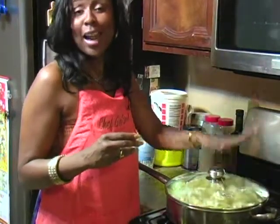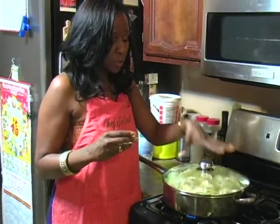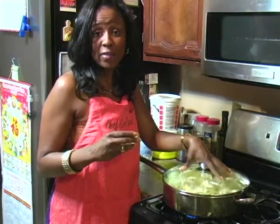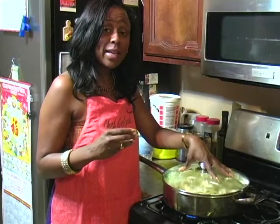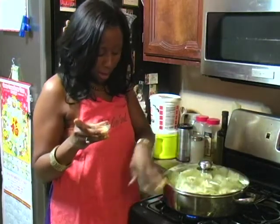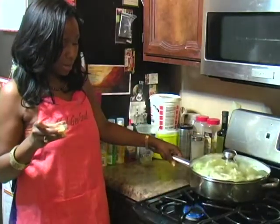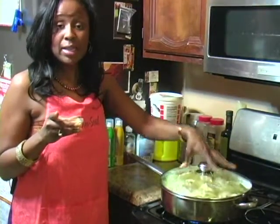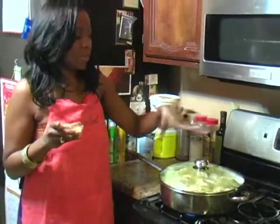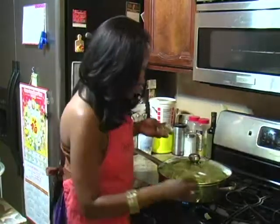And we will see not what the magic of television does, but what steam does to cabbage. We're just going to let this sit for about 5 minutes, so we're going to take a break. Actually, I'm going to give it 7. I have my oven on low, number 2. Here's what the flame looks like. Very low flame. We will do this for about 7 minutes. I'll come back and show you what this meal does. It's a wonderful one-pot meal, and the steam is just going to do wonders. So take a little break and I will be right back.